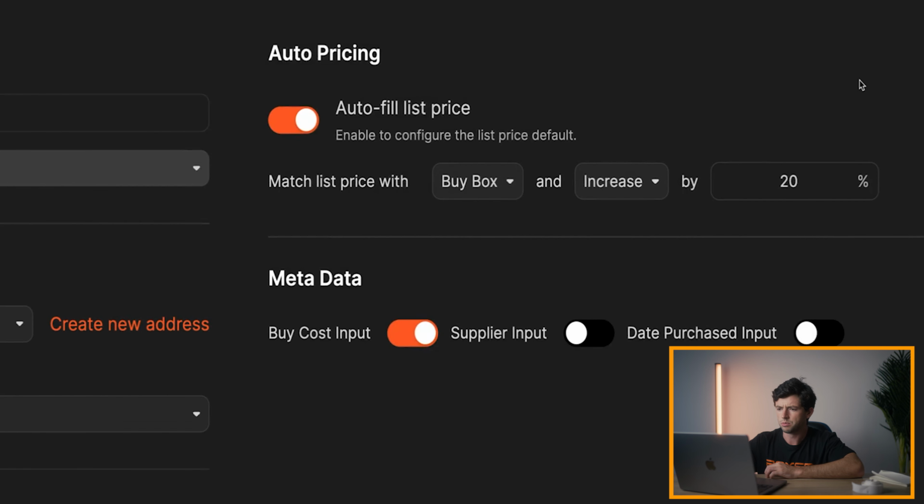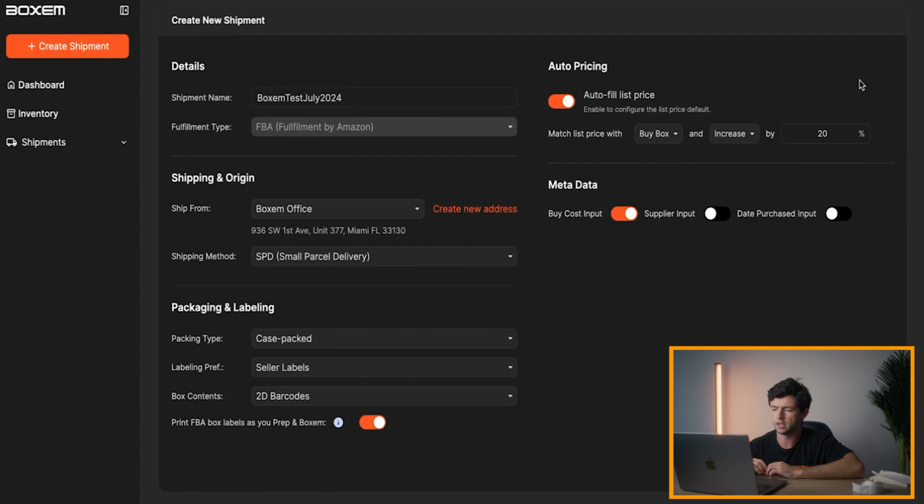Or label the boxes as you do it, right? Auto list pricing here is another great feature that we like on Boxem because we're actual sellers that do this. In general, to avoid price tanking, it makes a lot of sense to automatically list your products above the buy box. Specifically, you can customize how much you want to do that or not have it on and do each pricing you want as you want there, right?